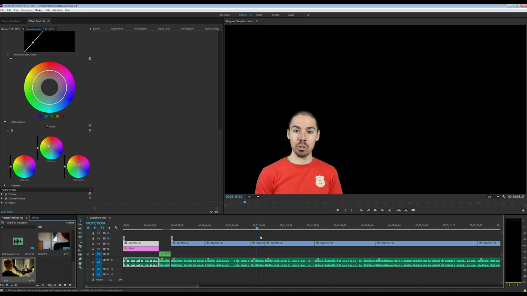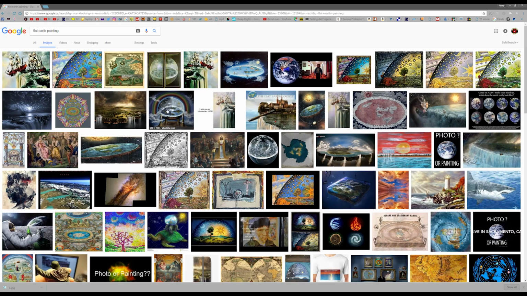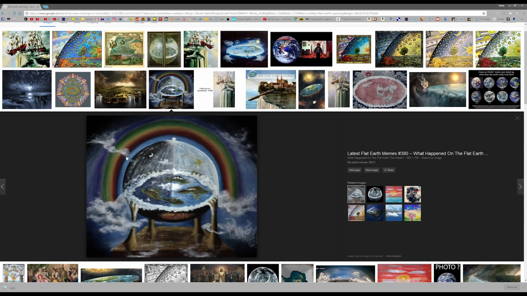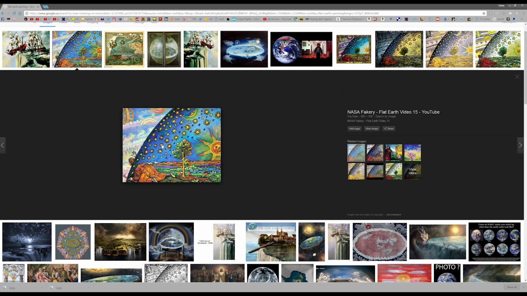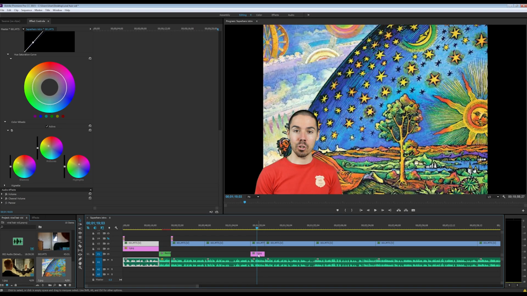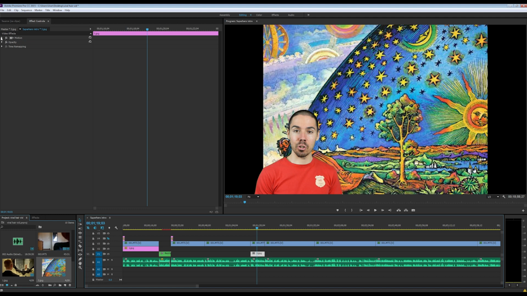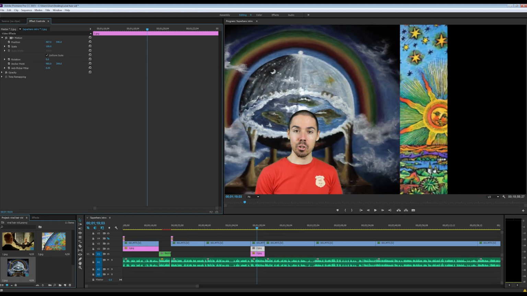Okay, so for that, obviously, I want a picture of the Flat Earth. So I'll Google Flat Earth, maybe a painting. I've never used this one before. So for ones like these, you can tell it's more square. It's not gonna fill up the whole screen. I'll use 2 pictures side by side. Maybe this one. I like that one, that's colorful. So now I'll just drag them in here, and usually I'll have one off to the side.